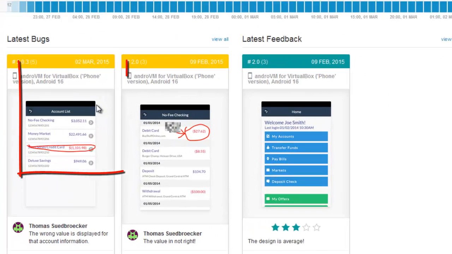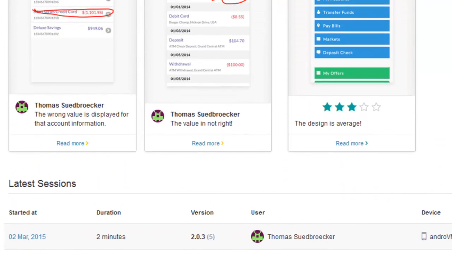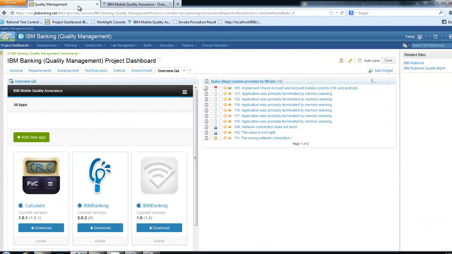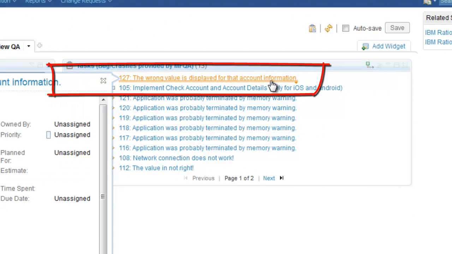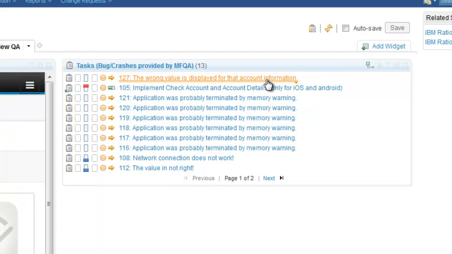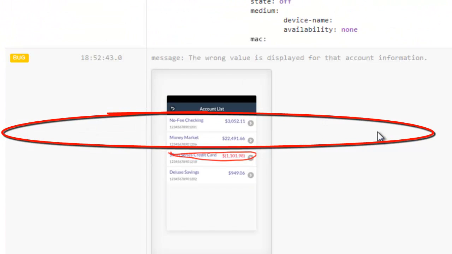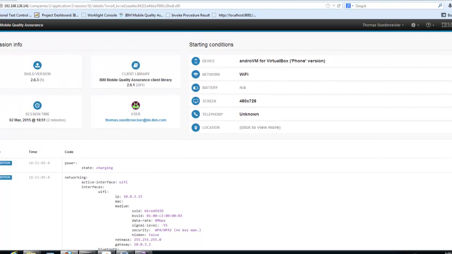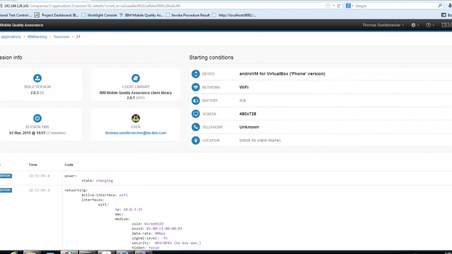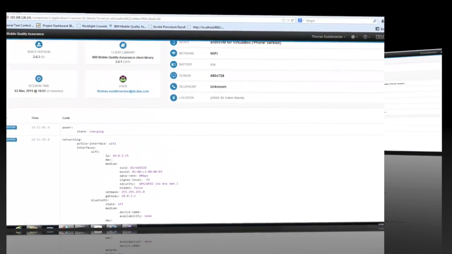Now we can see the bug inside Quality Assurance. The bug contains all of the detailed state of our device and the application. Inside the Quality Manager, we also get notified about the new observation we found inside Quality Assurance. Inside the Quality Manager, the bug record contains the links to the detailed information inside Quality Assurance. From here, the developer can examine the detailed information about the device state, the network, and different other things which may be useful to fix the bug. In our case, I guess this is more related to the data behind in our system.